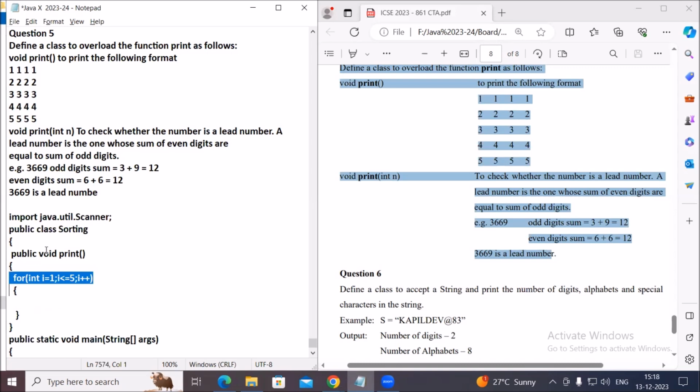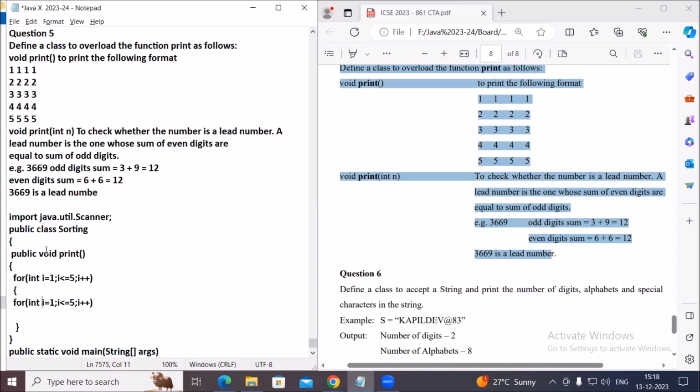And similarly, we have to write it for j also: j equal to 1, j less than or equal to 5, j plus plus. Where in this System.out.println, can anyone tell me, will you write i or j?